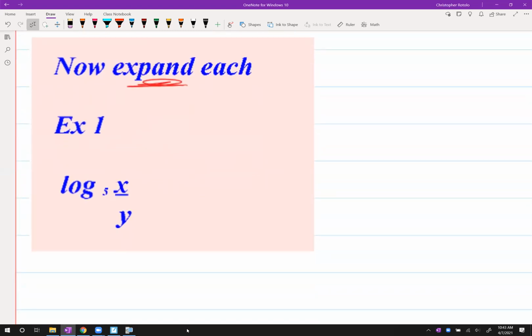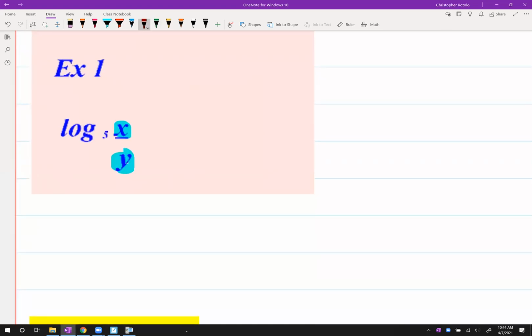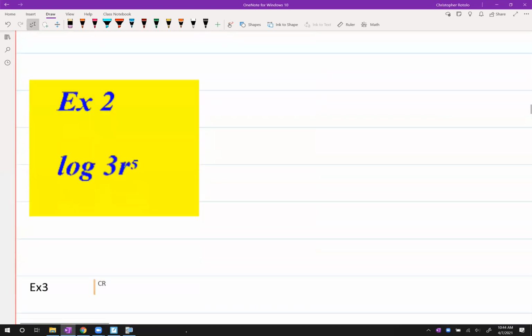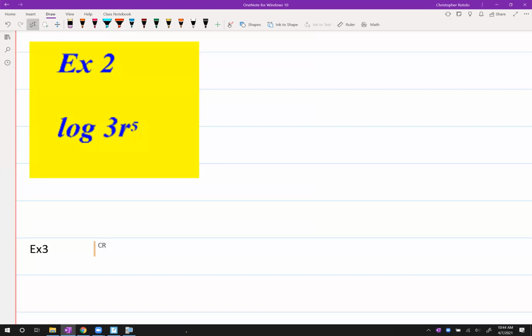All right, so to prove that you kind of have it to yourself and to everyone around you, we're going to use the same property, except we're going to expand it. So this one's a little bit tougher, right? Because I have to understand that I have two very different things here. I have an x and a y. So what happens is I have to have log base 5 of x and log base 5 of y. Now, if I see a division problem, that should be replaced with subtracting between these. Okay, so every time I have another factor in here, right? So if this had a 2 in here and a 5 in there, then I would have to separate those as well. Okay, so that's where at first this one's a little bit more confusing. So we'll kind of baby step our way through it, and then we'll give you some big boy stuff.